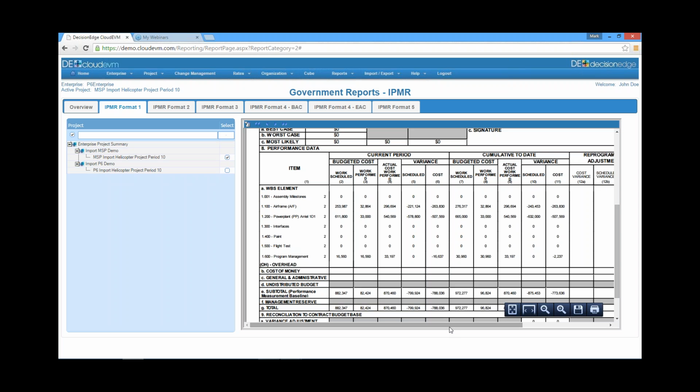We have a customer, Austal Shipbuilding. They are right now moving into CloudEVM, and they're very happy because they get different types of users, so they don't have users setting up mapping templates, but they're able to actually analyze their data. In the past, they literally would stay till 8 o'clock at night just getting the data ready for the next day's meeting. Now they're actually able to analyze the data prior to sending it off for the next day's meeting.